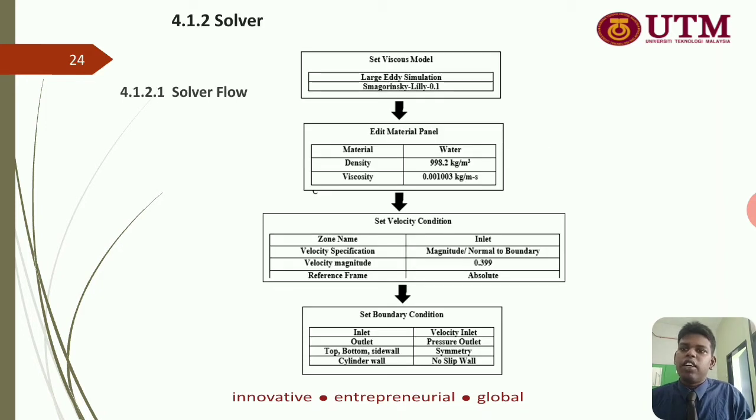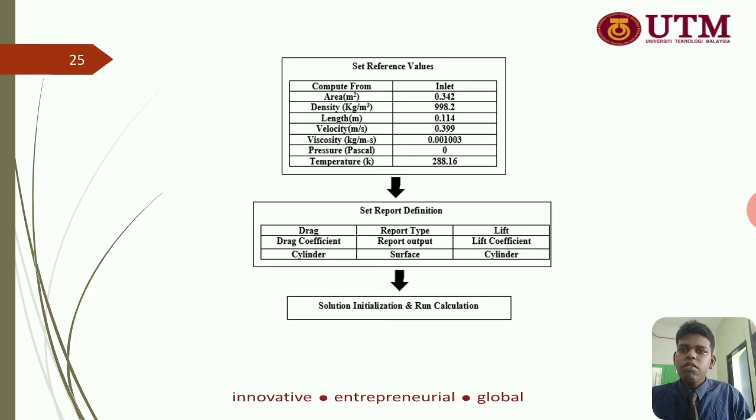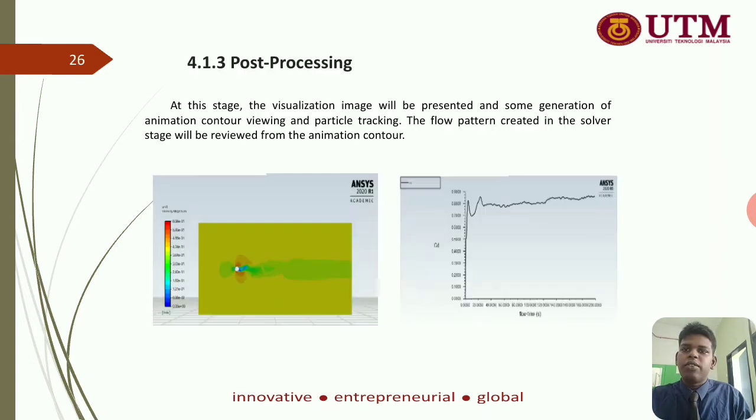Okay, next we see the solver flow. First we set the viscous model, then we edit the material panel, set the velocity condition, set the boundary condition, and set the reference value. It is very important to set a correct reference value, because the value in the reference panel will be used to compute the lift and drag coefficient. Set the report definition, and finally solution initialization and run calculation.